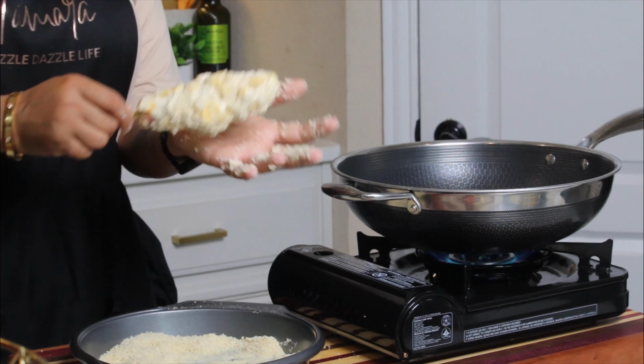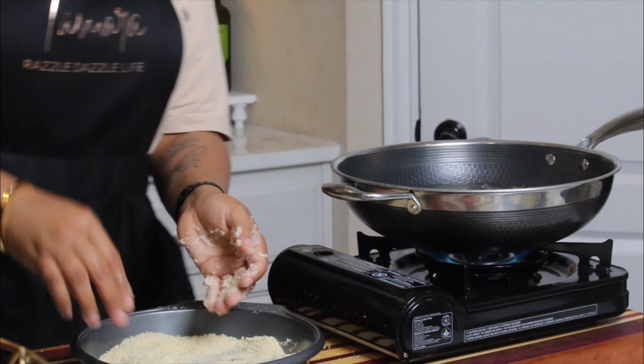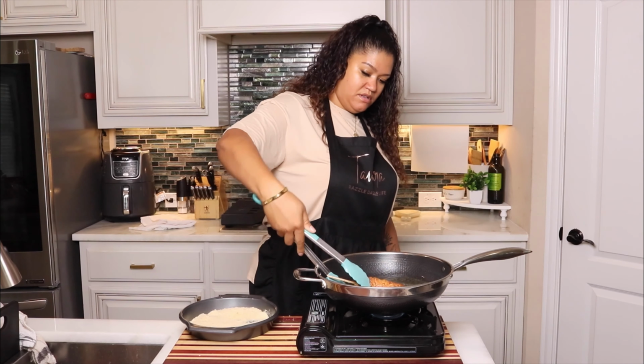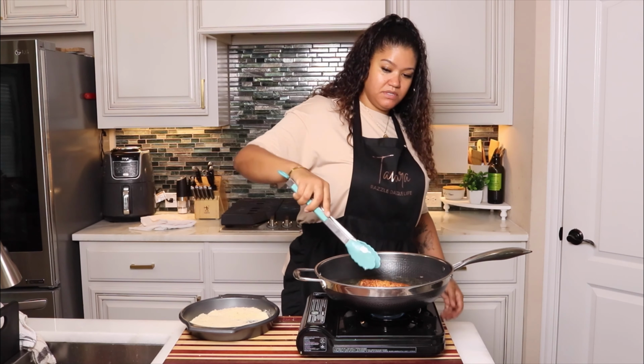and allow it to fry for about 2 to 3 minutes on each side. Make sure you keep an eye on the corn dogs, turn them frequently, and remove them as soon as they turn golden brown because they cook super duper fast, you guys.